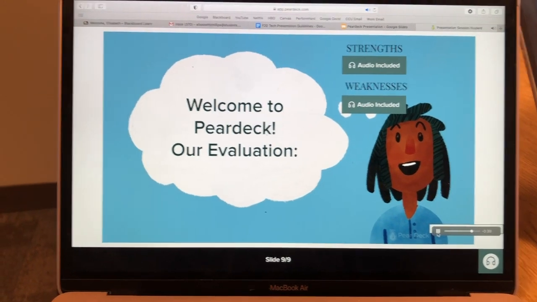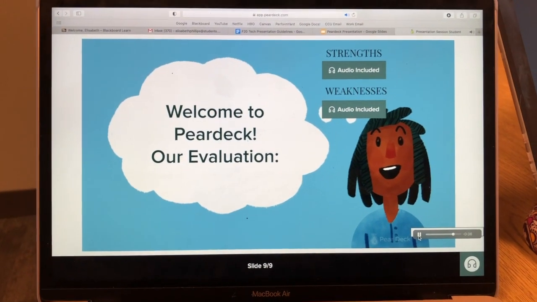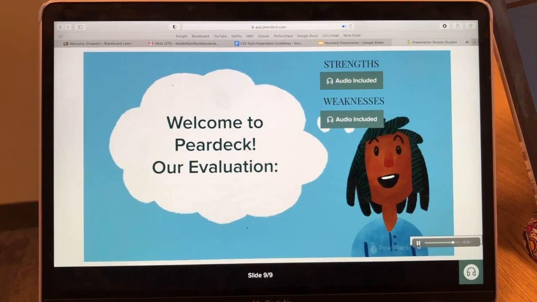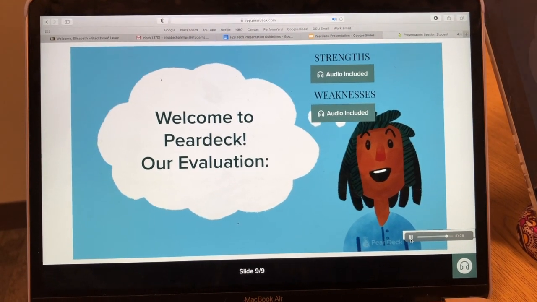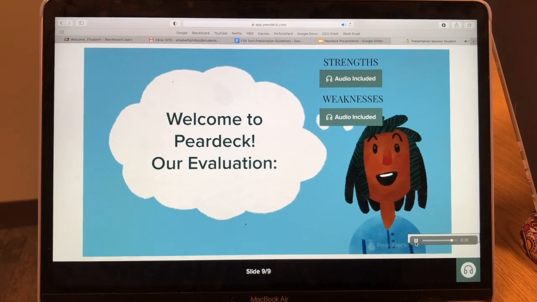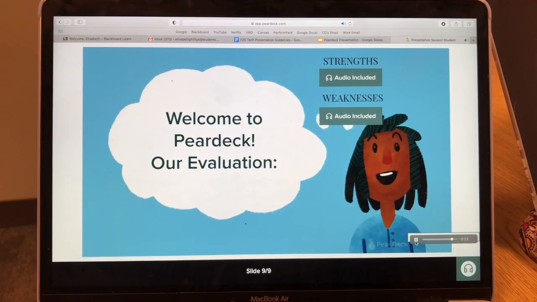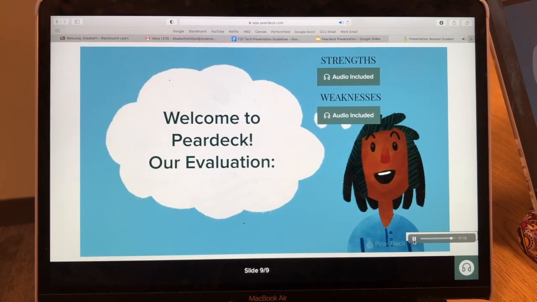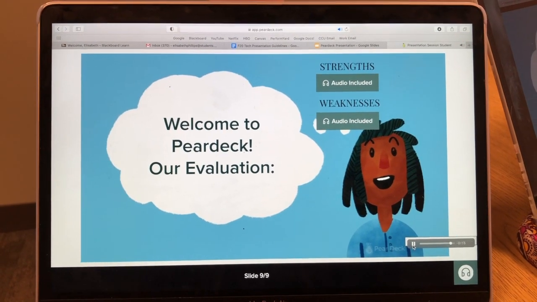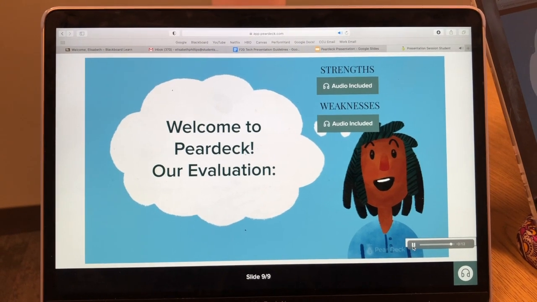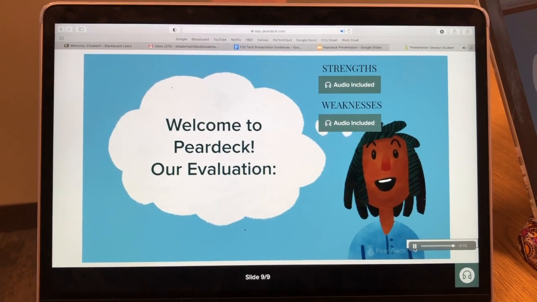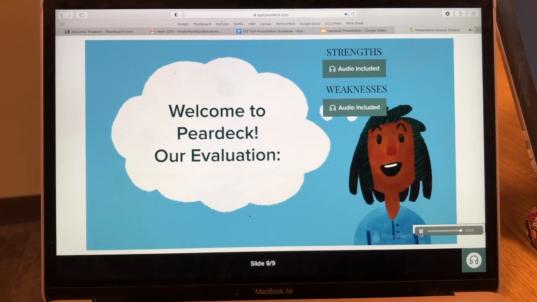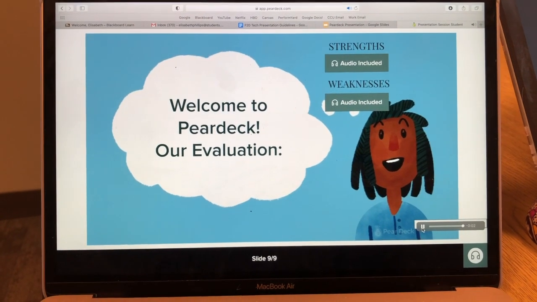But besides that, I think Pear Deck is a wonderful outlet for remote learning and in-class learning. It just offers a very hands-on interactive experience for the students. And I think that many of our students today handle being on the iPad and being on the computer a lot better than students 10 years ago did. So I think this is a wonderful addition to any classroom, and it will be very useful to any and all teachers.